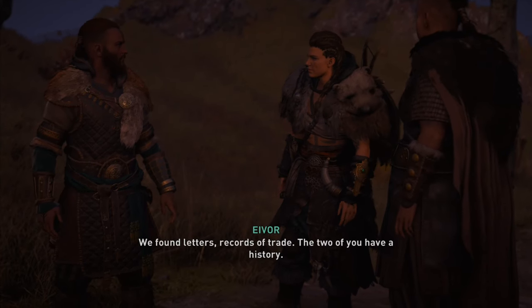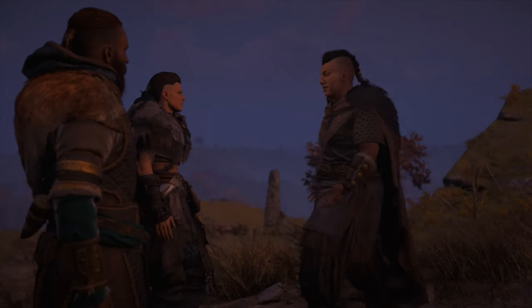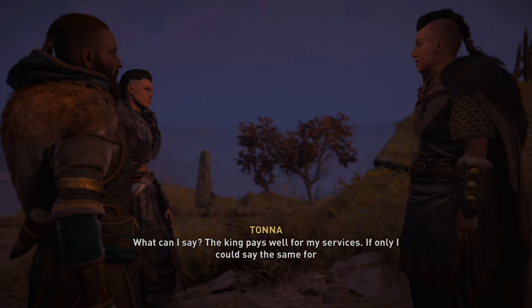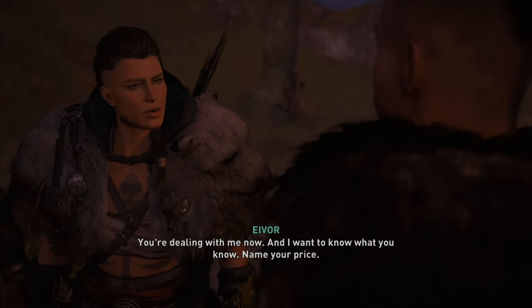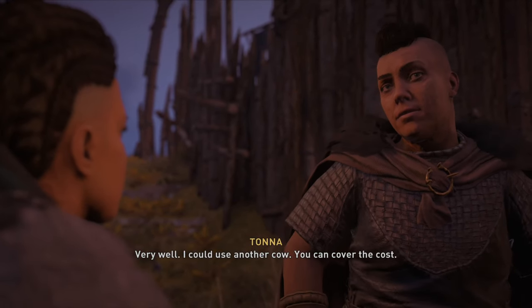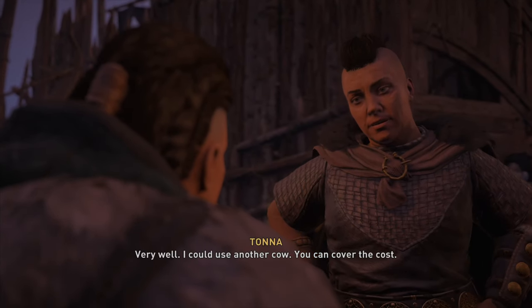We found letters. Rickets of trade. The two of you have a history. What can I say? The king pays well for my services. If only I could say the same for those two Ragnarsson clods. You're dealing with me now, and I want to know what you know. Name your price. Very well. I could use another cow. And you can cover the cost.